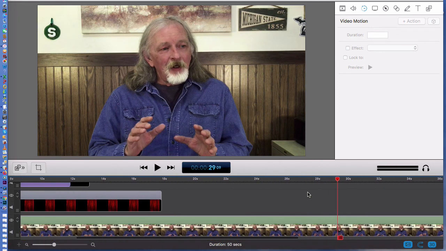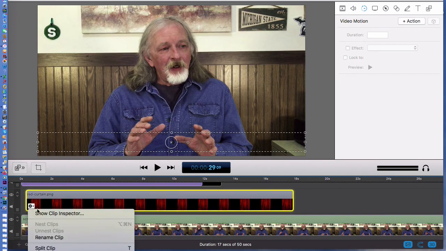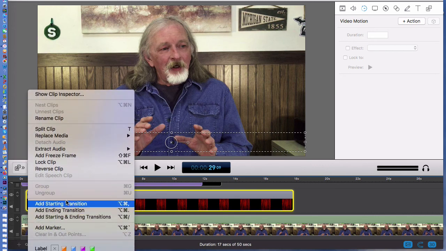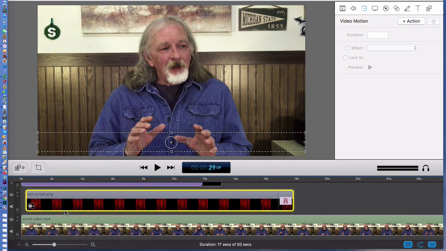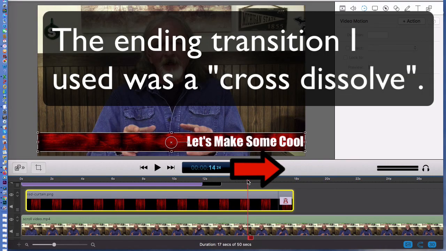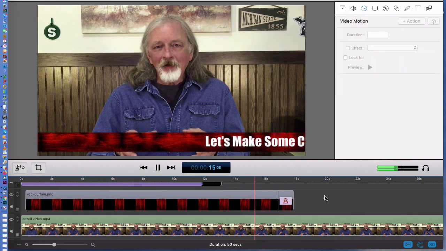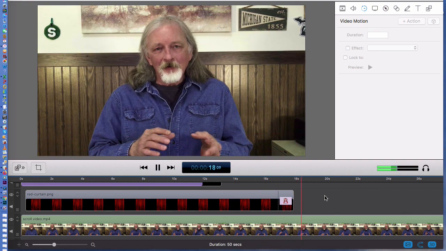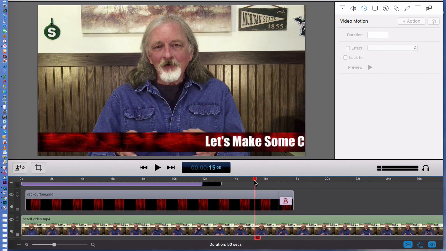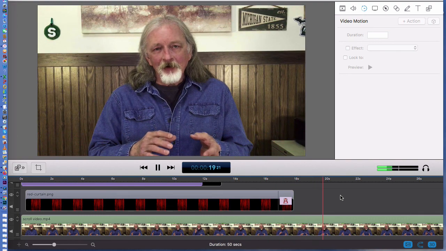And then another thing, and I know maybe you don't have ScreenFlow. One thing you could do that I kind of like to do is you could come in here, and I'm sure you could do this with anything. It says add a starting transition, add an ending transition. I'm going to add an ending transition, and all that's going to do is at the end, there are all different transitions you could use in here, but when that text goes off, see how that red curtain fades away? See that? And that makes kind of a cool thing. I really like that. So watch it fade. It fades away, and there we have it.